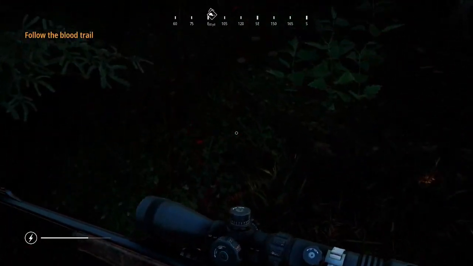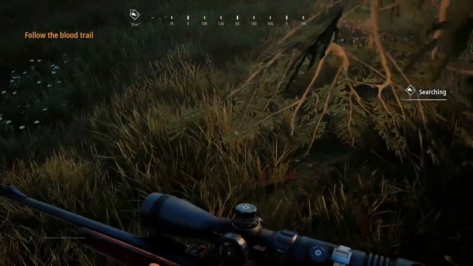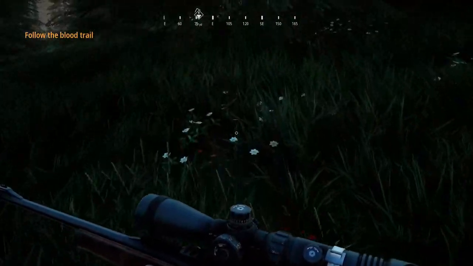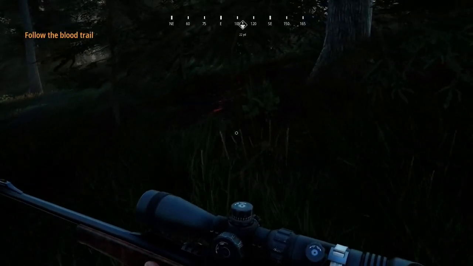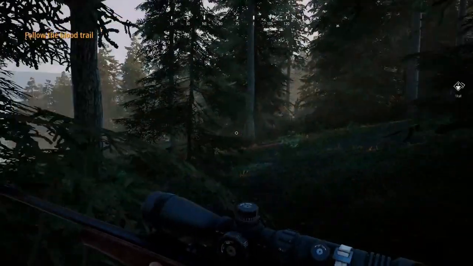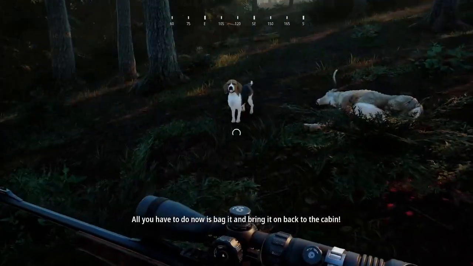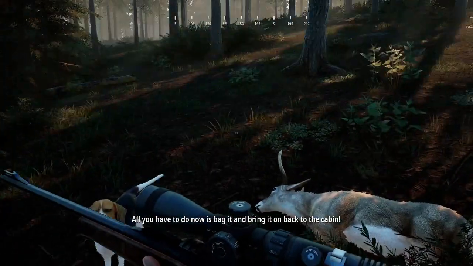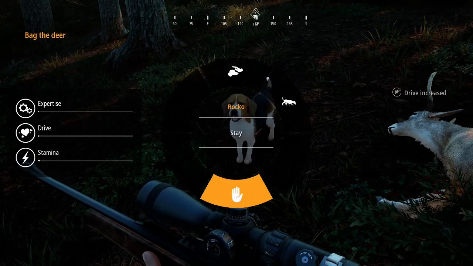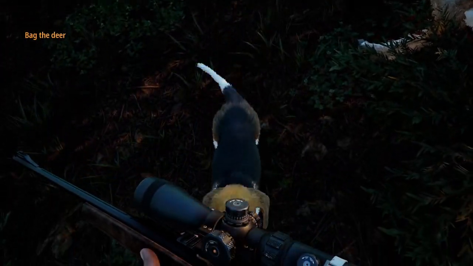Here we go. Where is it? Man, we got a good trail. Usually it's like one little tiny dot here. Oh! Those were some birds. Hey, there we go. All you have to do now is bag it, bring it on back to the cabin. Good job. Come here, good boy. Who's the goodest boy? Good dog.